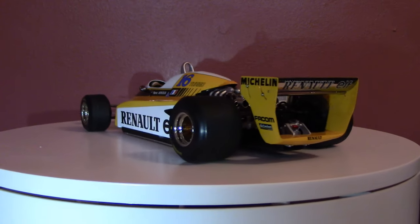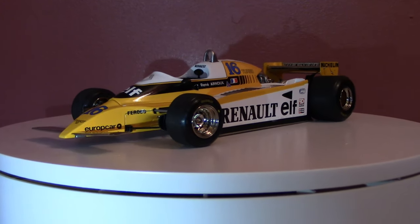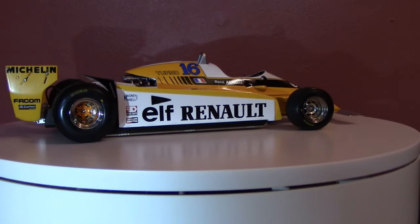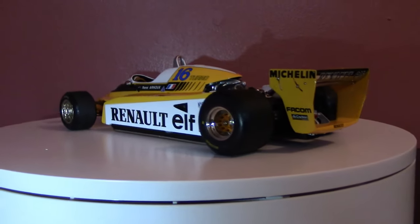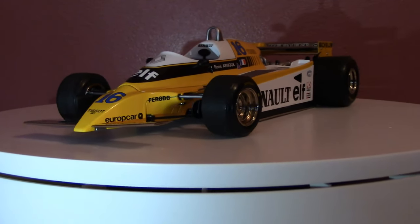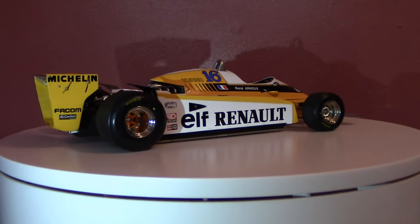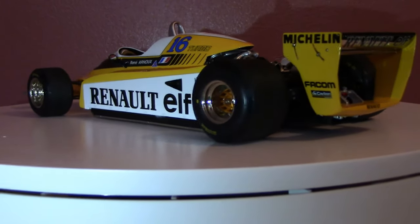Competition history on the RE20: the Renault Formula One team, driven by Jean-Pierre Jabouille, Alain Prost, and René Arnoux. It debuted at the 1980 Argentine Grand Prix. Out of 20 races over two seasons, it won three of them, took five pole positions, and four fastest laps. However, it was unable to take the Constructors' or Drivers' Championship in either year. Be that as it may, this car is a very technically interesting one — perhaps not the most illustrious competition history, but as we move into another decade of motorsport, some of us are revisiting the past and looking at engineering solutions designers of yesteryear came up with.